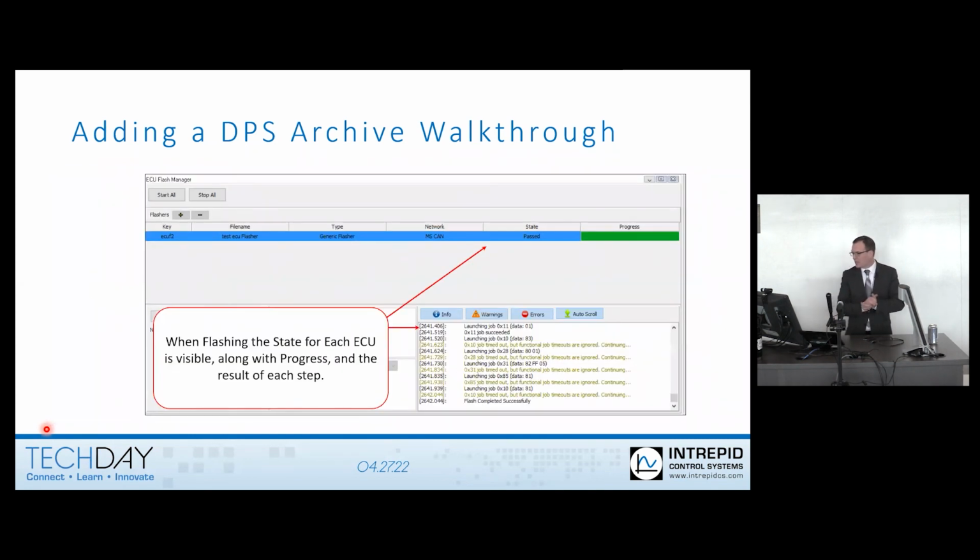All right, and this is what it looks like when it's running. This is a simpler screen where you just have the one, but you do get the state. It will say flashing, and it progresses through the different states, and we get a progress bar as it moves through. You'll see it's progressed through the steps, and the progress bar fills from left to right. You also see either the step number from a DPS job or the description of what's set up in a custom ECU flashing. You'll see the specific steps it's going through as it's flashing that ECU.